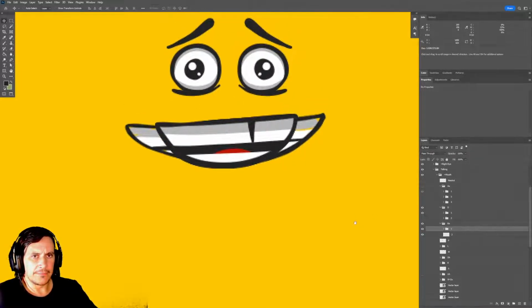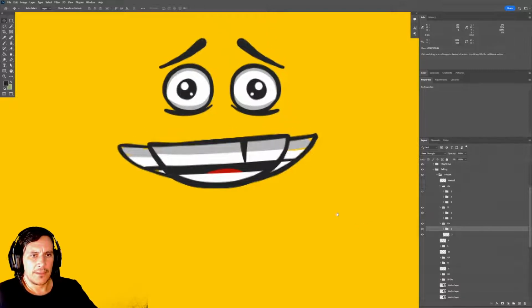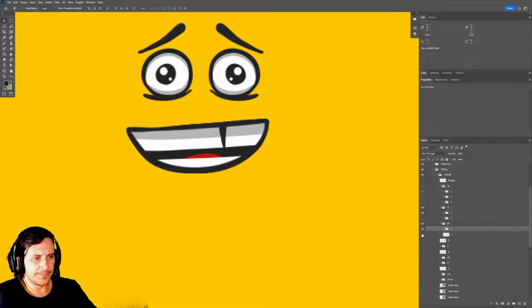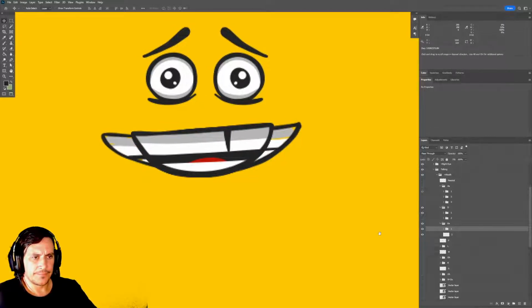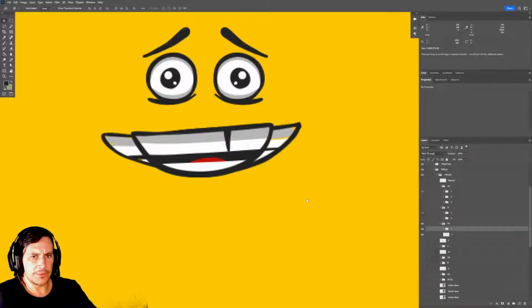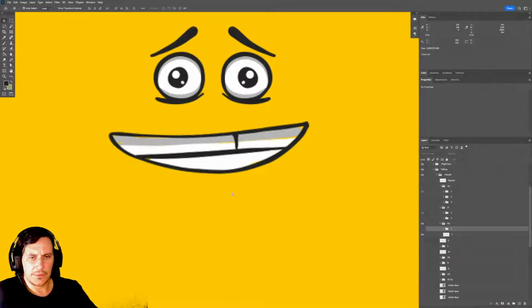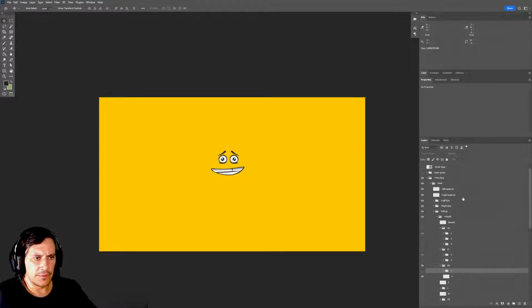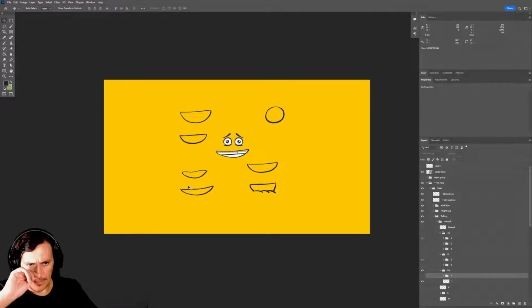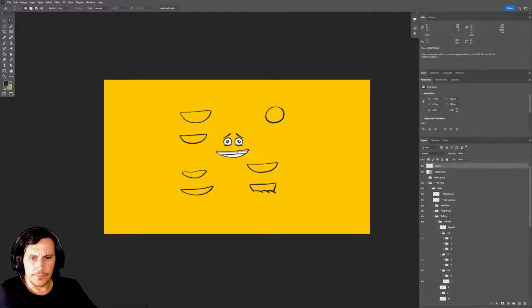E. And I'm not going to have the teeth go all the way across because the teeth only go so far. I do want to see whereabouts. So that's the E right there.